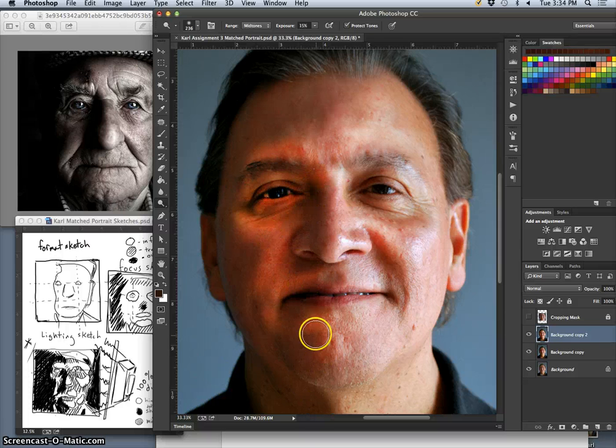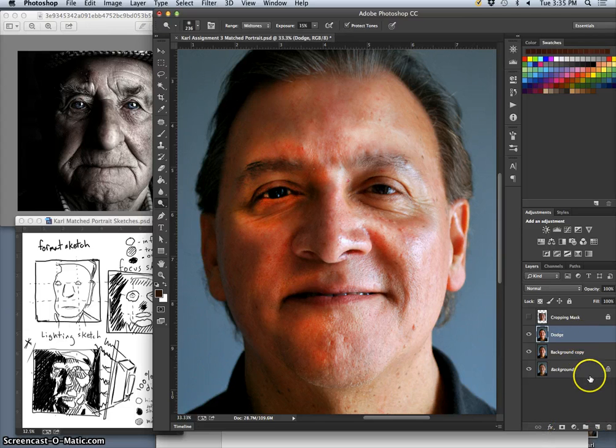Now, in general, our exposures show more in the darks than they do in the light. So it's pretty easy to bring out detail from areas that look like they're lost to shadow. So the camera can see in the dark better than we can, basically. Okay, so that's dodging. And so I'm going to label that my dodge layer.